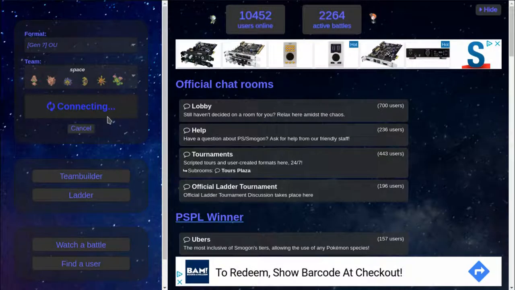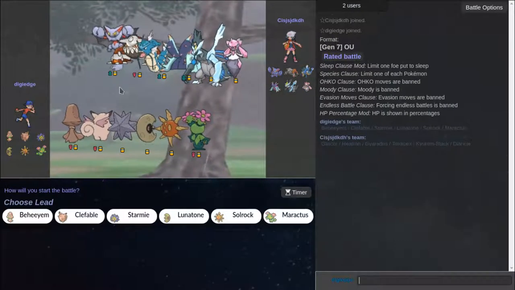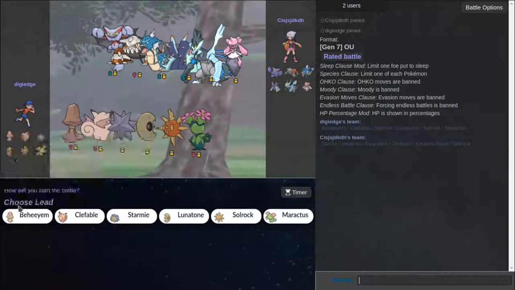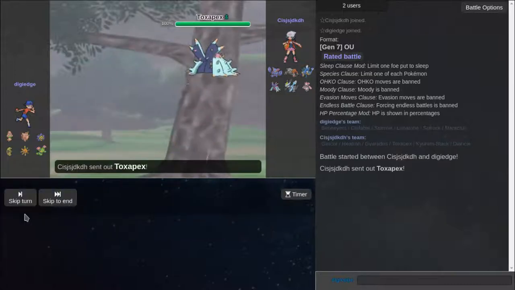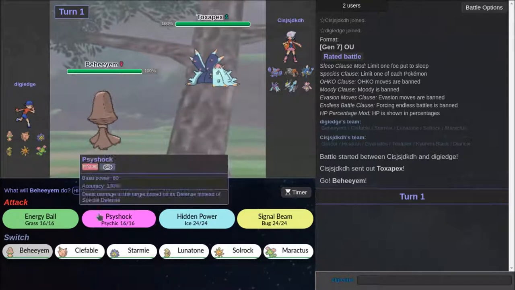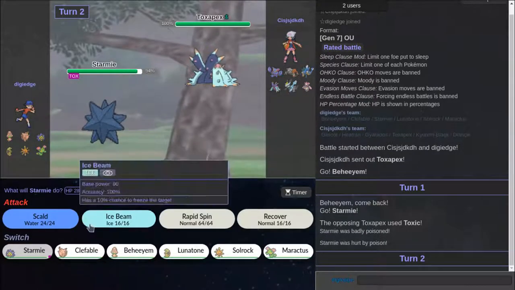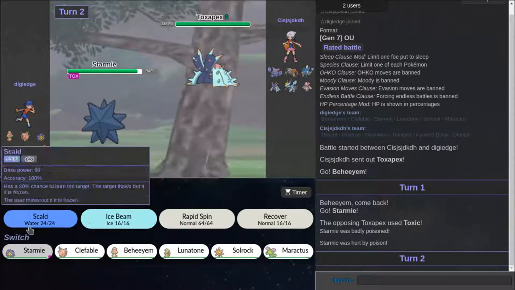This is a dope strategy. I love my team. Literally, when I was like, I don't want to use Solrock. Oh, well, where do we lose? I see the team. Blissey? That's a bit of an IQ play? No. Well, we can actually do an IQ play. We can go out to Stormy. Did you really just Toxic me? I'm mad.